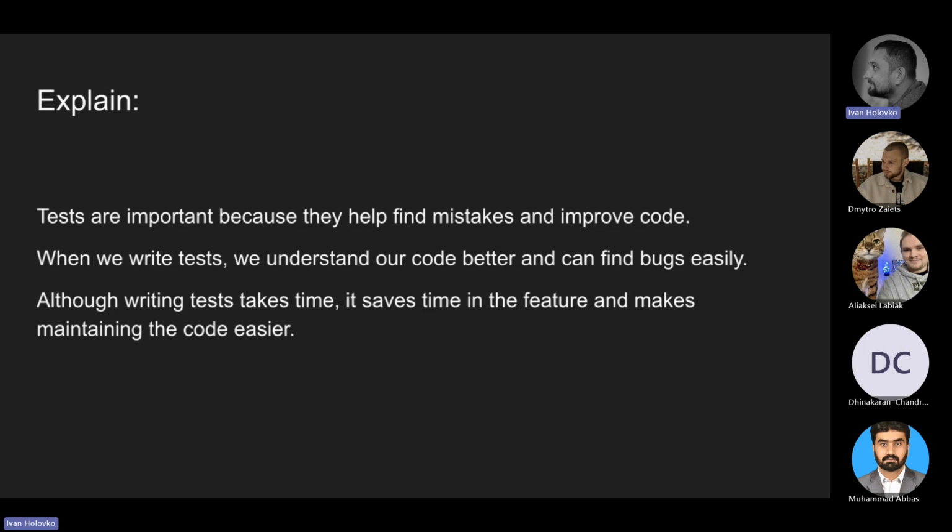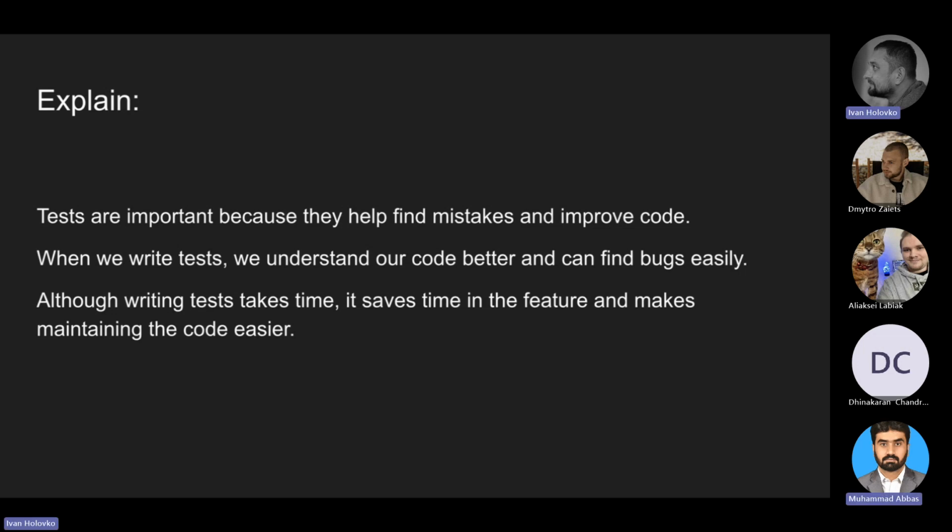I read this text: tests are important because they help find mistakes and improve code. When we write tests, we understand our code better and can find bugs easily. Also, writing tests takes time, but it saves time in the future and makes maintaining the code easier.